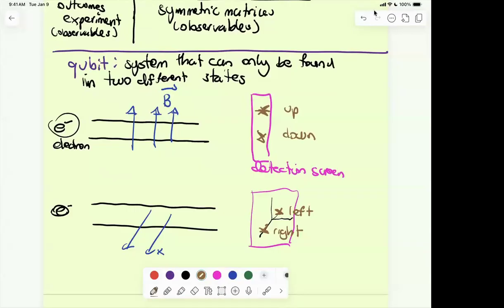So if you try to draw a diagram, you're doing it a bit of an injustice, because the visualization is always limited compared to what's actually going on behind the scenes. But yes, it is related to angular momentum. The details don't concern us. It's more that it can just be found up or down or left or right, once you choose your direction in space for the magnetic field, and then you would align with respect to that axis.